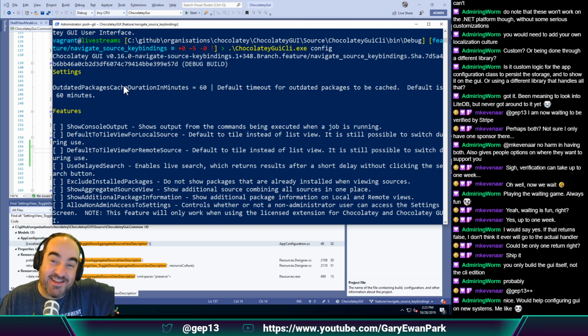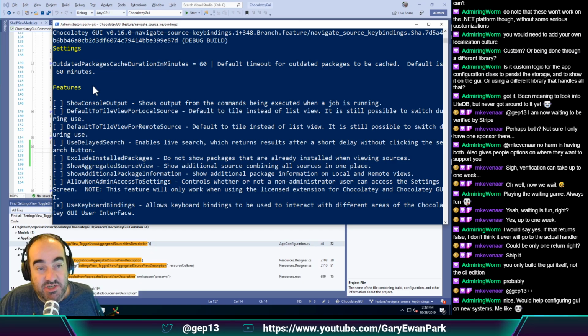I made that name up. It's currently defaulting to 60 minutes, so after 60 minutes the outdated packages cache will be blown away and then recreated. All of these configuration settings are now available at the command line, so you can script out the installation of Chocolatey GUI, including all of the features and configuration that you want to set up. So Kim is saying, nice, would help configuring GUI on new systems.